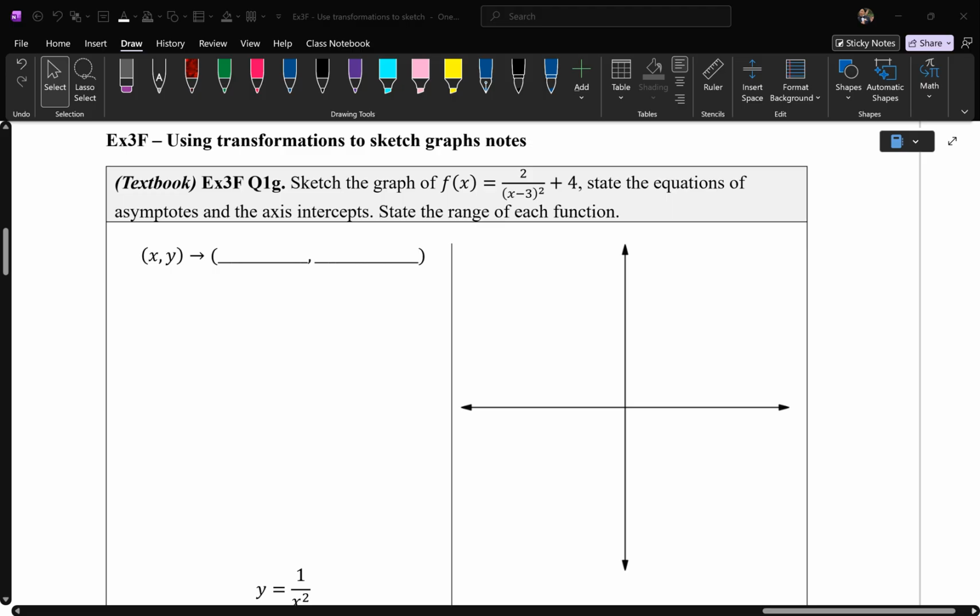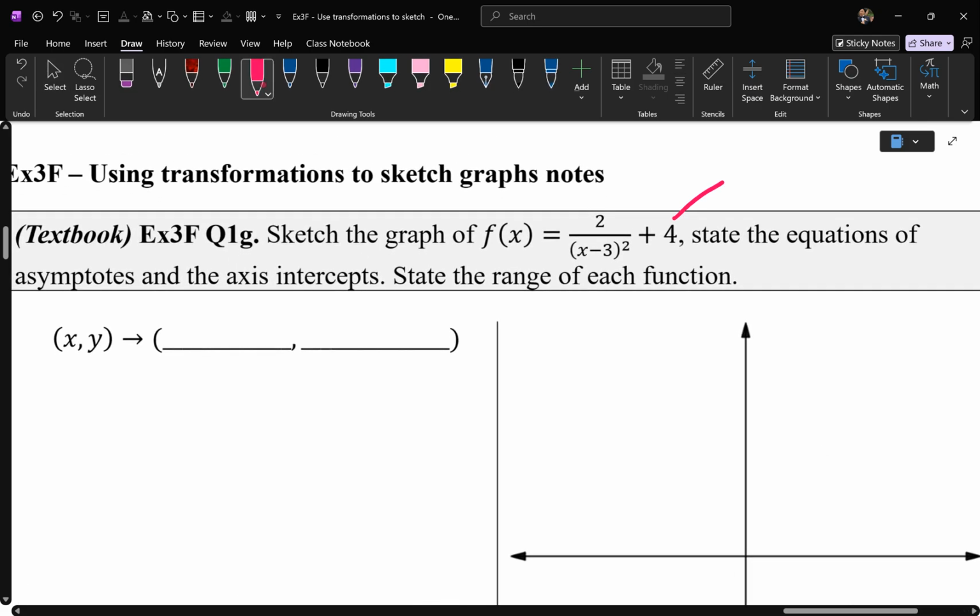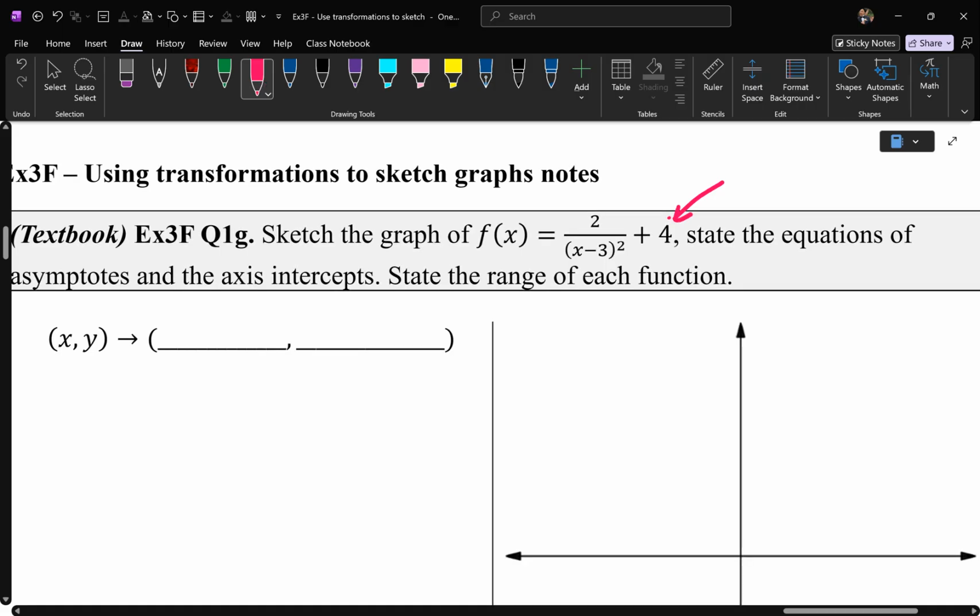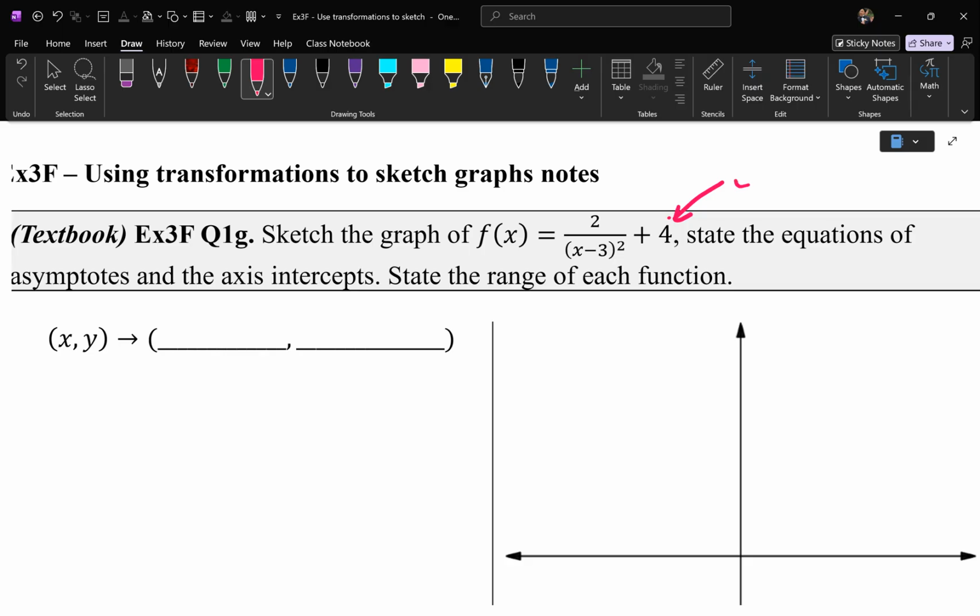Okay, now from year 11, most of you should be able to read this. So let's test your skills. What does plus 4 do? Can I please have, let's go with Luke. Good. So we know it's a y transformation, up 4, so you can say y plus 4. Okay, so there's a plus 4 there.